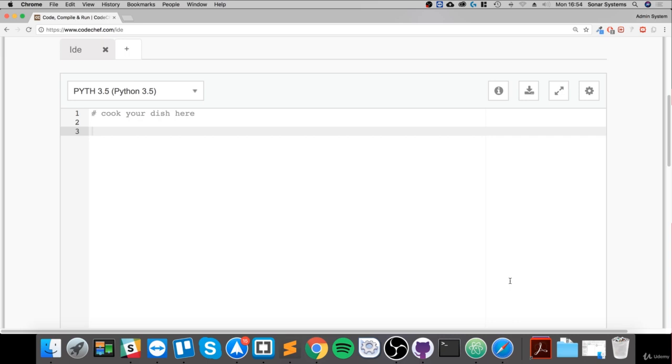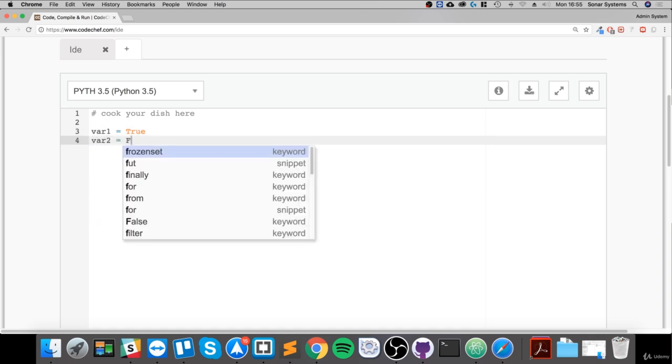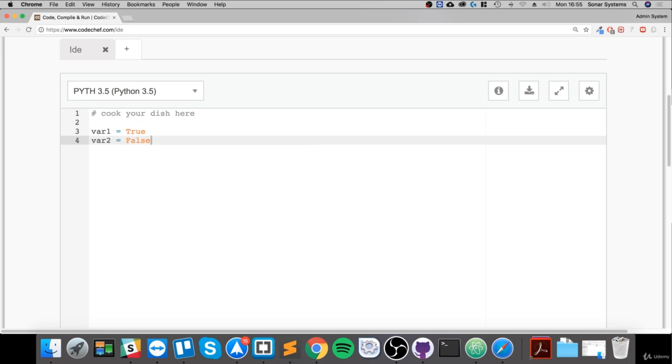And NOT basically reverses the state. You can reverse the state of doing something else as well. So you could check if, let's say, variable 1 is equal to variable 2, if variable 1 and variable 2 are on using the AND operator. If that puts out true, if you were to do NOT to that, that would produce false. I'm just going to deal with the values true and false to keep it simple, but if you provide a number in there that's not 0, it will be true as well.